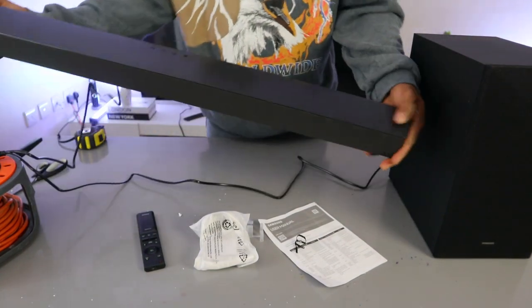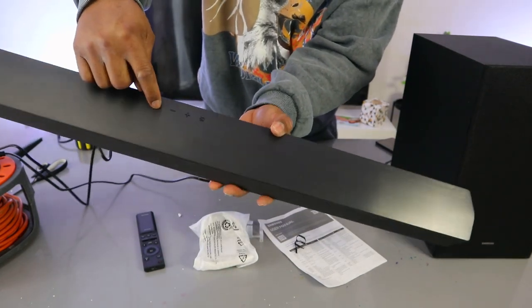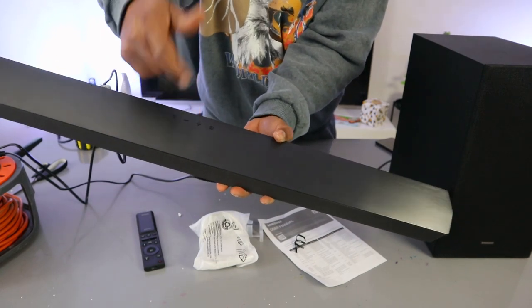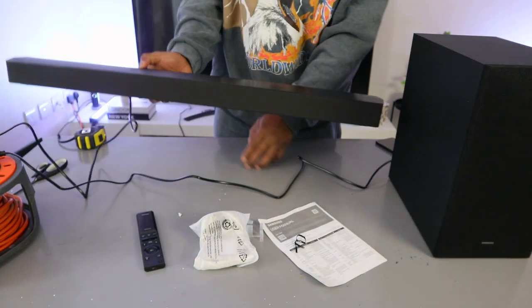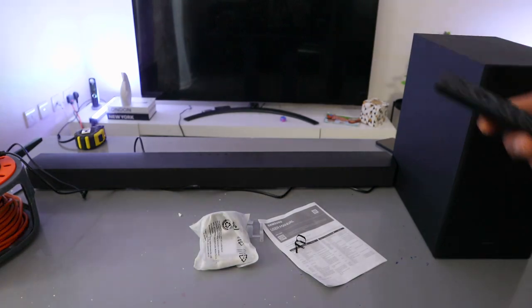This soundbar, you can also control it from the top. So this button here on the top is for you to switch it on. The minus is for you to decrease the volume. The plus is for you to increase the volume. This button here is input for you to select optical or USB or Bluetooth.